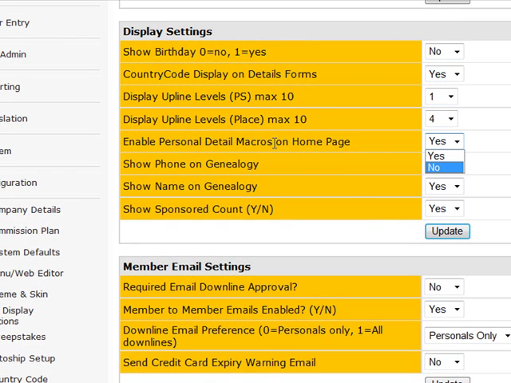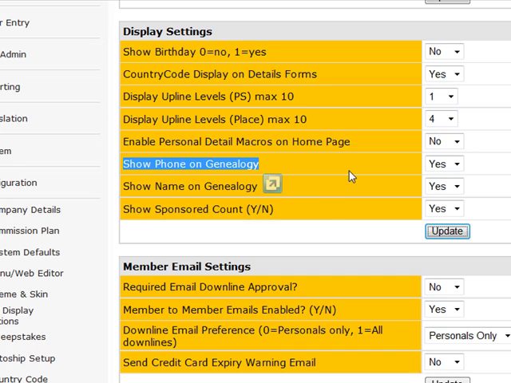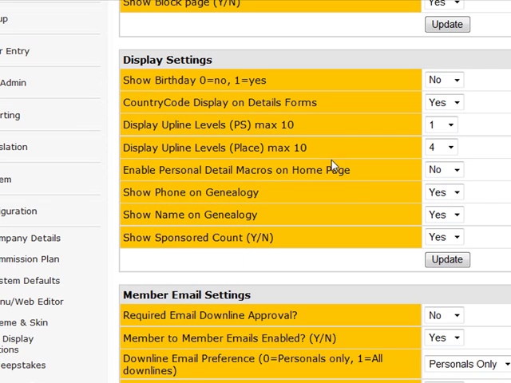I'll be honest with you, this is a pretty new feature. I don't know if it makes it automatic or not. I'll have to check on that. I think all it does is enable the macros to be used. Okay, so let's move on. I'm going to set it to no because for now I think that's the better setting. And then you guys can think about what you want to do, and you can change it to yes and get Clayton to teach you how to actually populate the macros should you want them.